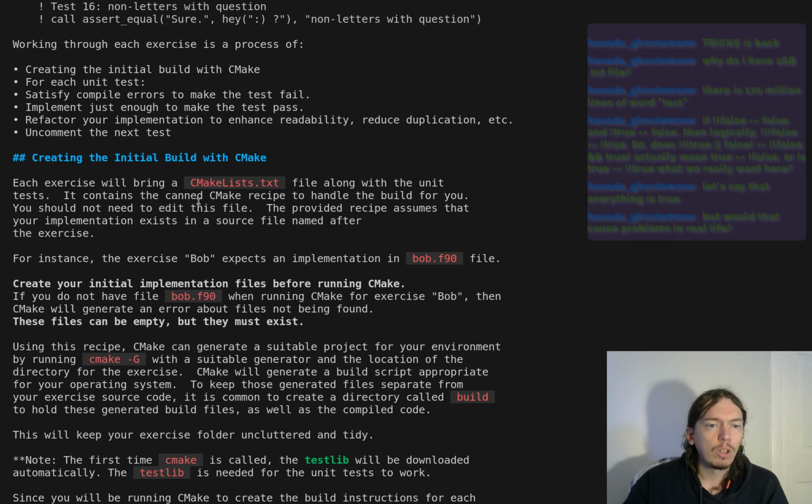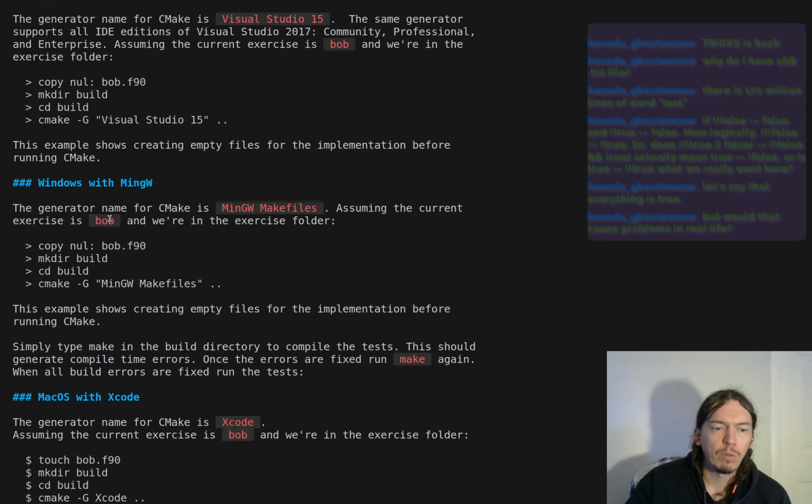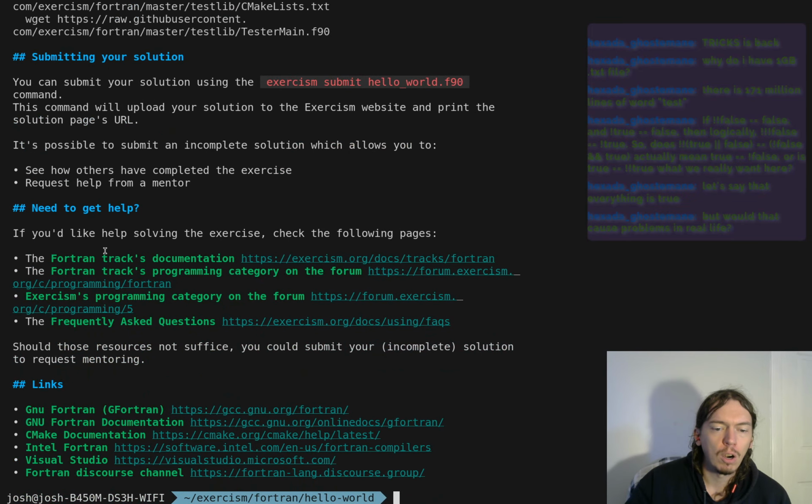And so we should use the recipe to handle the build. Cool. Okay, so create your initial implementation files before running CMake. Sure.